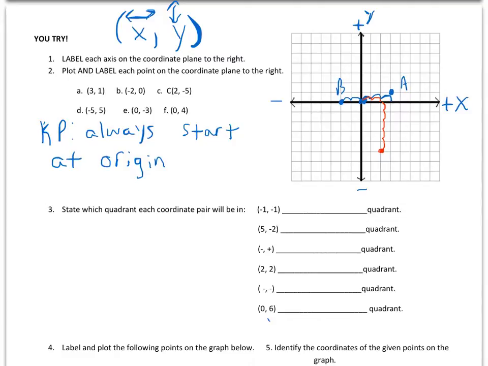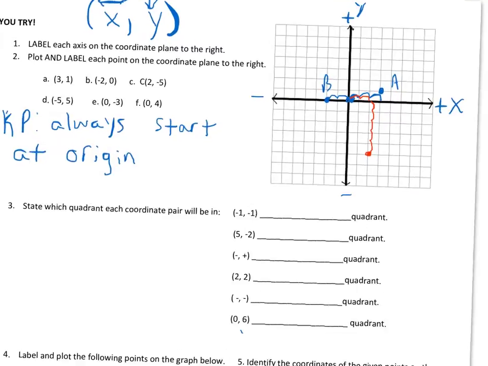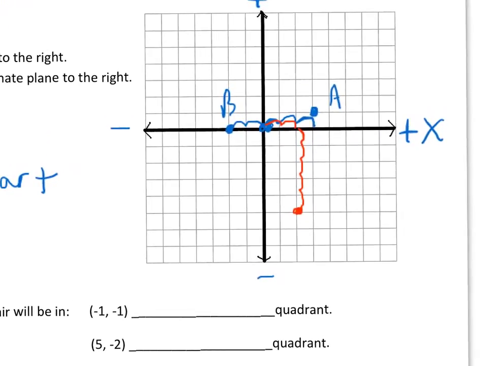Now, I do want to show you something really quick. Do you see how on mine, and this would actually lead to mistakes, it's hard for me to do it on the computer, but I didn't exactly go right on each axis line. I'm going to redo this because it should look more like this. That was a little bit better. But do you see how right here that point wasn't exactly on this axis line?